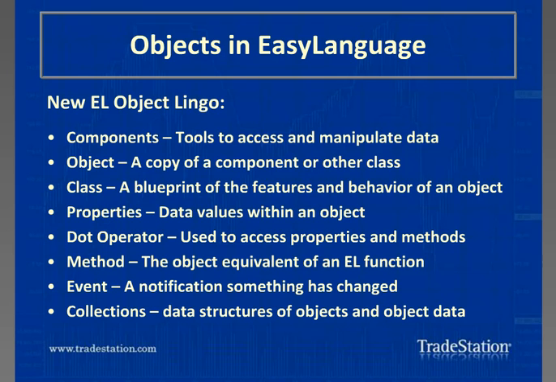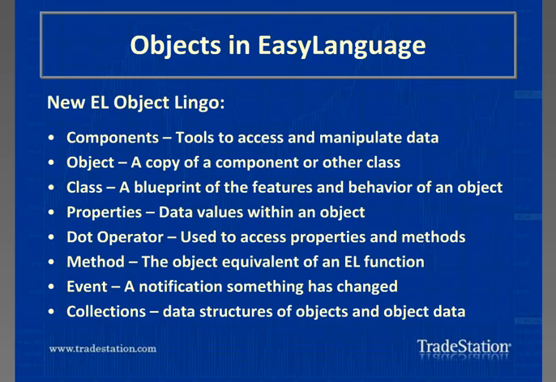Objects are, in fact, what this class is all about. Each object is a piece of functionality. And that object is defined by its class. A class is simply a blueprint of functionality, and there may be one or more objects within that class. But the way we access that class functionality is through objects. A class is the blueprint. It describes the features and the behavior of an object.